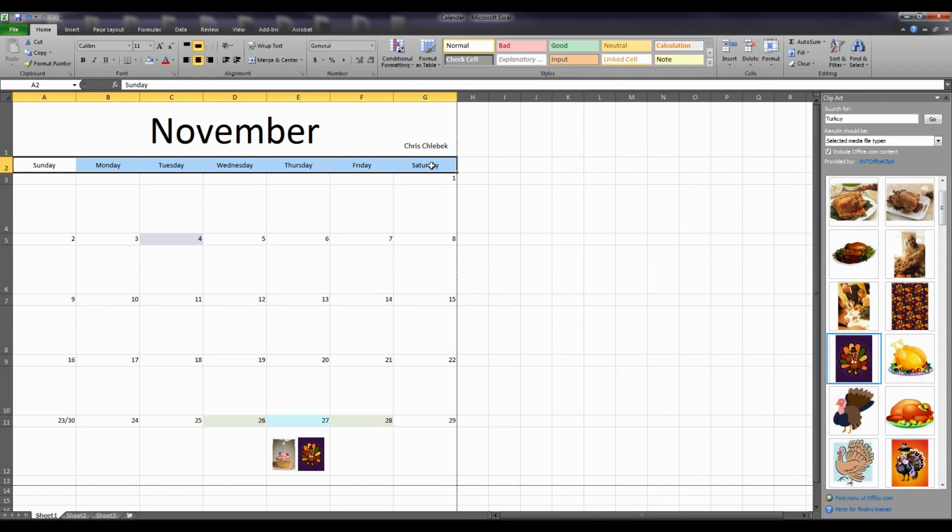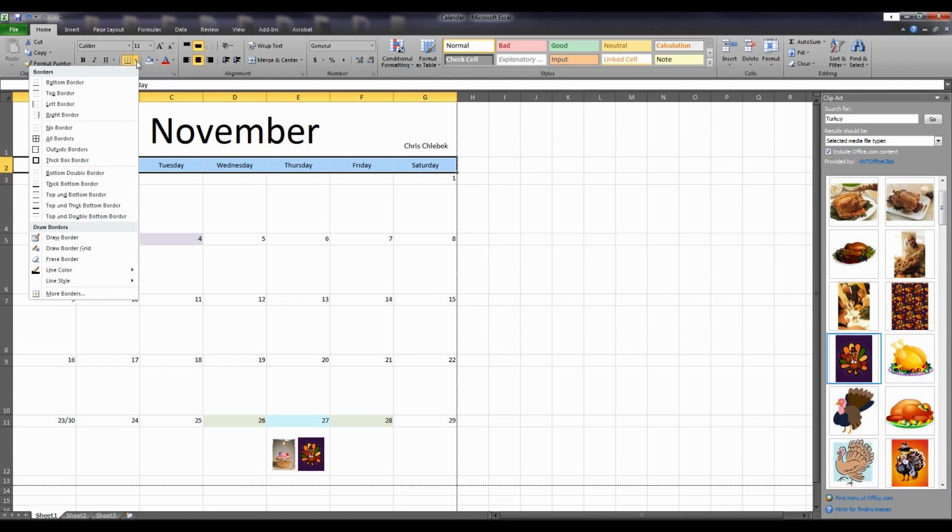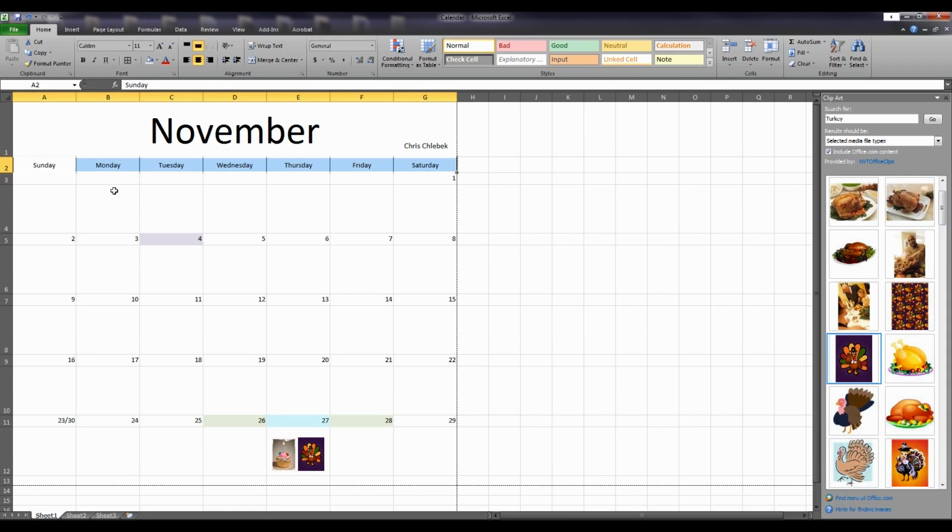and click the All Borders tool. So find up at the top where the All Borders tool is. Here's the All Borders tool underneath our font. As I do the down triangle, I want to do All Borders. And I'm just going to click this All Borders. Now I've put some borders in there.